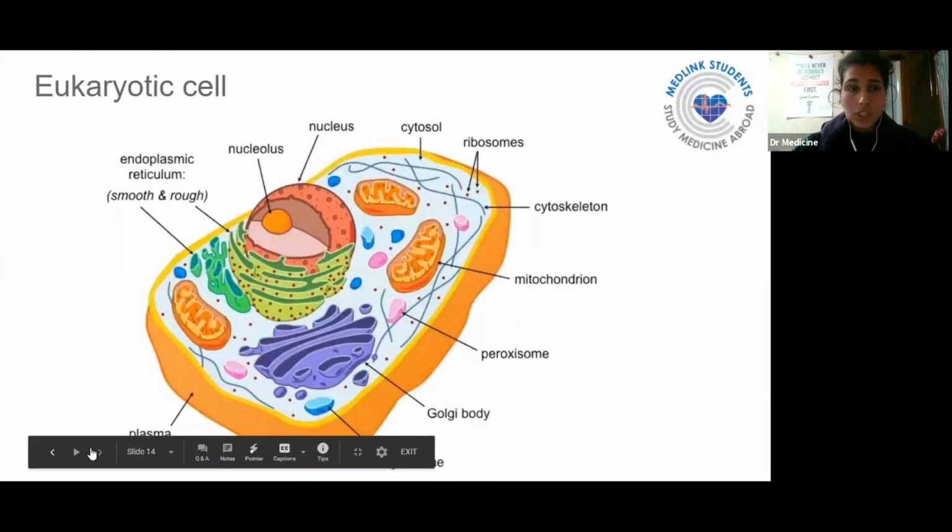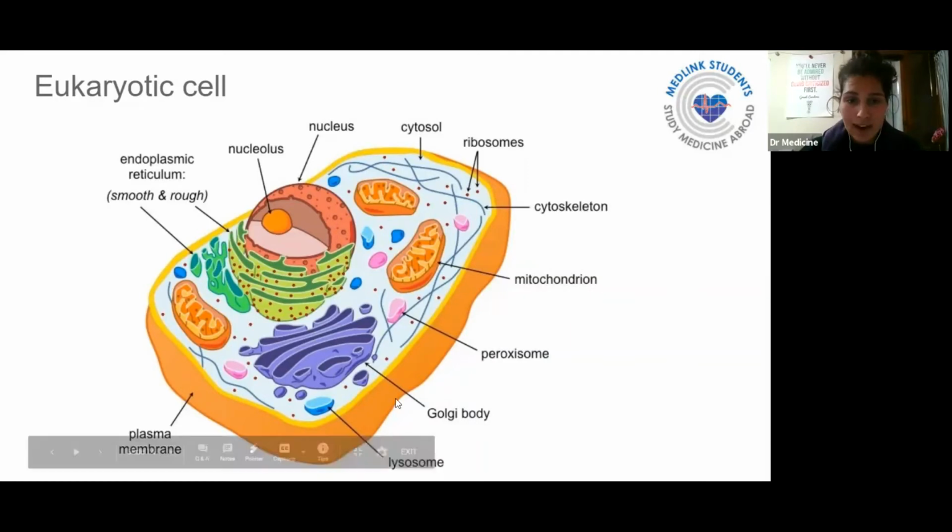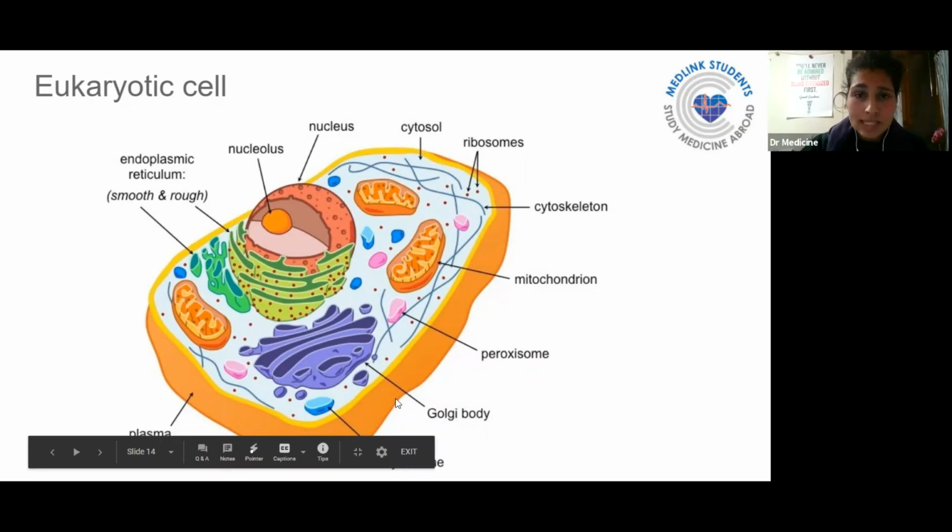So what we're going to do is change from one slide to another. The other subheading that we would cover is the size, okay? Another outlining difference. The size of prokaryotic cells, they are usually extremely small. Does anyone know the size of a prokaryotic cell in general? Does anyone know in micrometers?